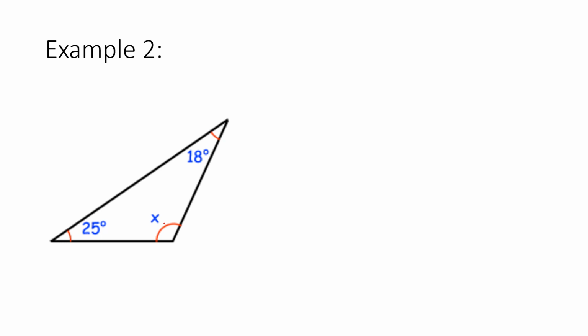Another example. Again, we're given a triangle and we're not told one of the angles in here, but we are told the other 2. So same thing, I find it quite easy if I add them together. So if I do 18 plus 25, I get a value of 43 degrees. So these 2 added together are 43 degrees. I know that all 3 added together give me 180. So I do 180, subtract 43, which will give me an answer of 137 degrees. Therefore, I know that x is equal to 137 degrees.